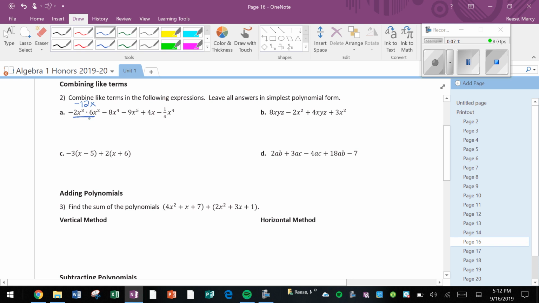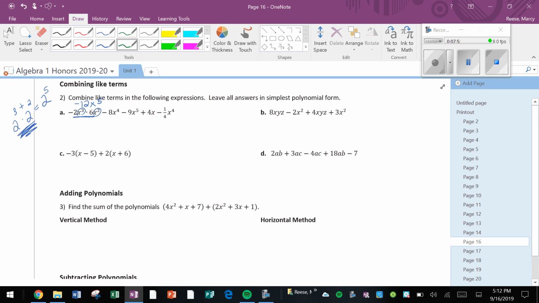And then if you remember, x to the 3rd times x to the 2nd. You guys did bases. So if I said 2 to the 3rd times 2 to the 2nd, you did bases that were numbers. I'm doing a base that's a variable. Instead of a 2, I'm going to do x's. But when you guys did this last year, because I know you did, remember you keep the base the same and you add the exponents, right, to the 5th. So it's the same thing here. You're going to take x to the 3rd and x to the 2nd, and you're going to make it x to the 5th. Okay?